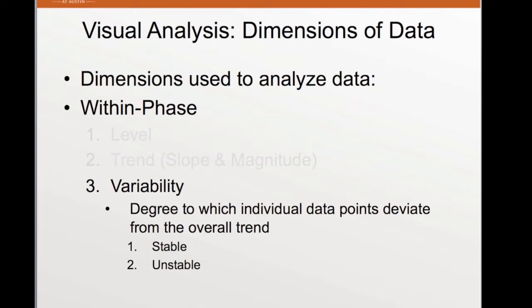When looking within phase, we also evaluate the variability in the data. Again, as the data are coming in as we execute the study or post hoc, we look very carefully at the variability within phase of the data. And the variability is the degree to which individual data points deviate from an overall trend in the data.